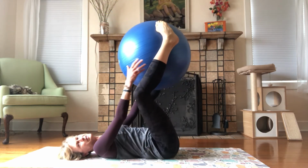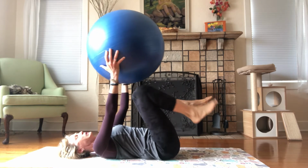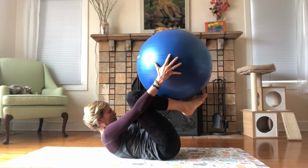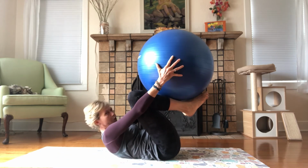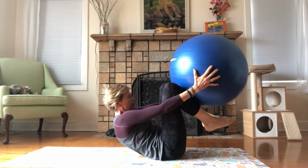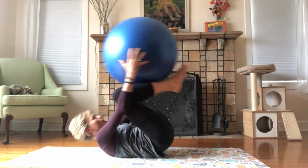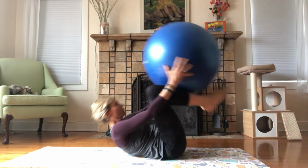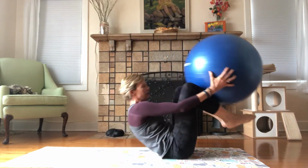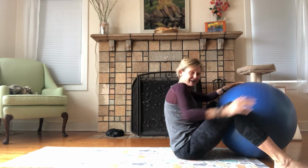And then bend those knees, grab that ball. And we're gonna bring our knees in really close this time, put the ball on the ankle. We're gonna do what's called rolling like a ball. So we're gonna lift ourselves up, forehead towards your knees. You're gonna start with an exhale and see if you could get a little bit of rocking. Balance at the top. Roll and balance. And roll and balance. One more time, roll and balance. Did anybody kick their ball across the room? That's okay. All right, put the ball down.